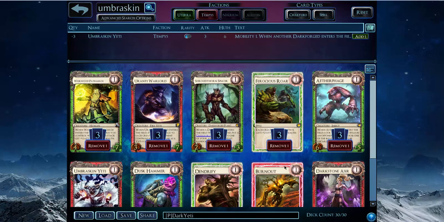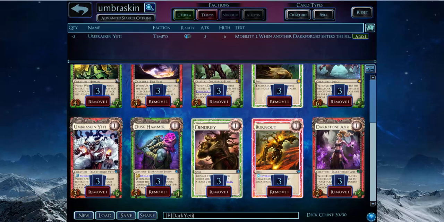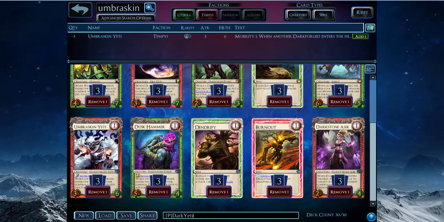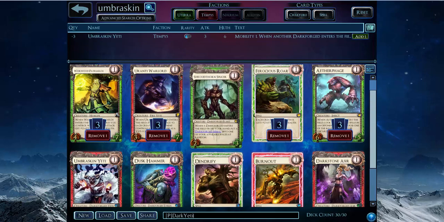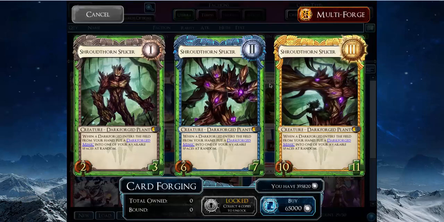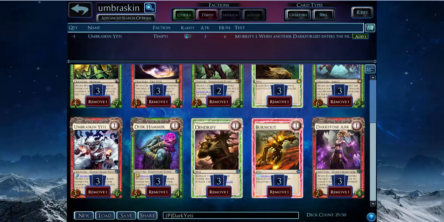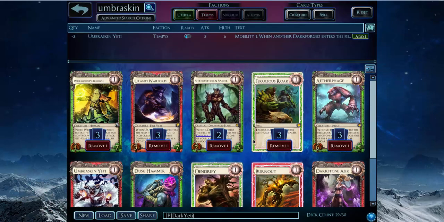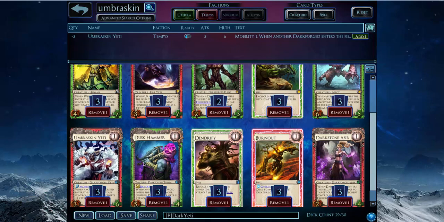So what is this list, you might ask? Well, it's basically a Darkforged list. It plays the Shroudthorn Splicer, Darkstone Acer, and both Spring Dryad type Darkforged, the Umbraskan Yeti and the Duskhammer. Well, it's a Darkforged deck. You play these 2 cards, and then you back them up with Shroudthorn Splicers, which puts a billion creatures into play, because whenever a Darkforged comes into play from your hand, it puts a mimic of itself into play. And the Darkstone Acer is the board control Acer. It just domes a creature when it comes into play. So you play these cards to spread the board wide, to pump your Duskhammer and your Umbraskan Yeti.